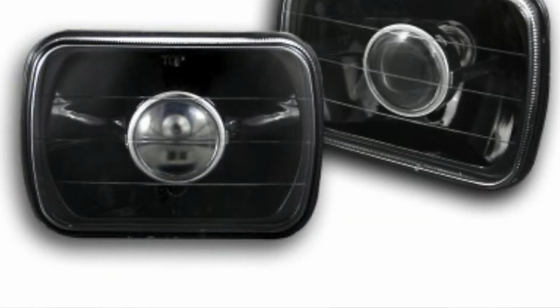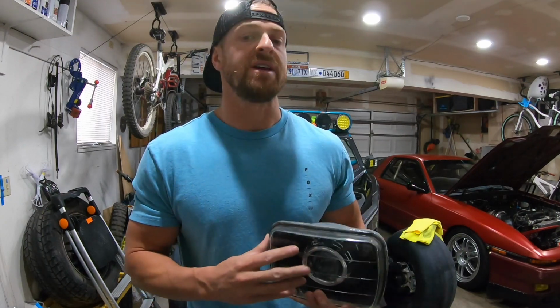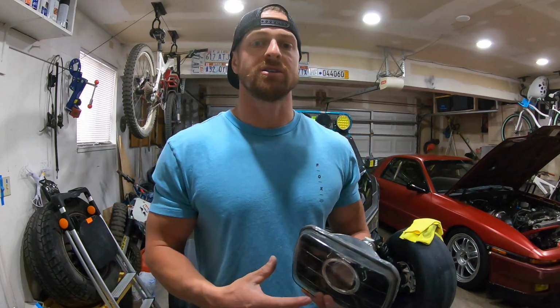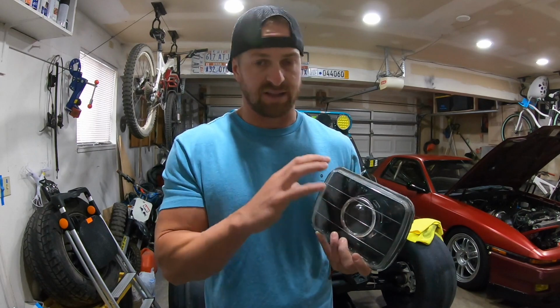Now, some of you guys might have ordered a housing that looks similar to this, but it's not the same thing. It's kind of deceiving. I share this with you firsthand experience, because I bought these headlights thinking they were going to be projectors. They look like projectors. They have the same kind of glass piece that's kind of shaped like the eyepiece. So you'd think it would give you a good crisp beam like this picture, but they don't. Okay, so just be careful with that.